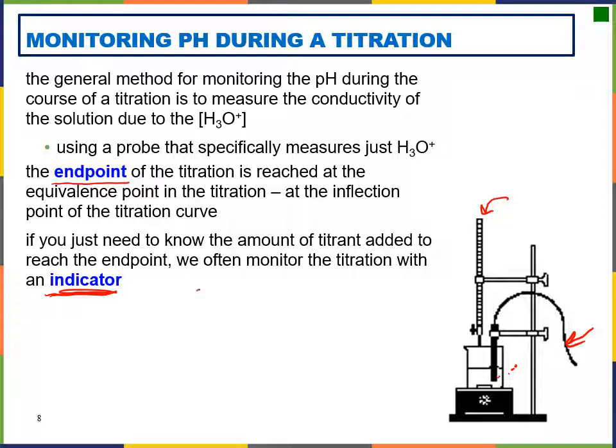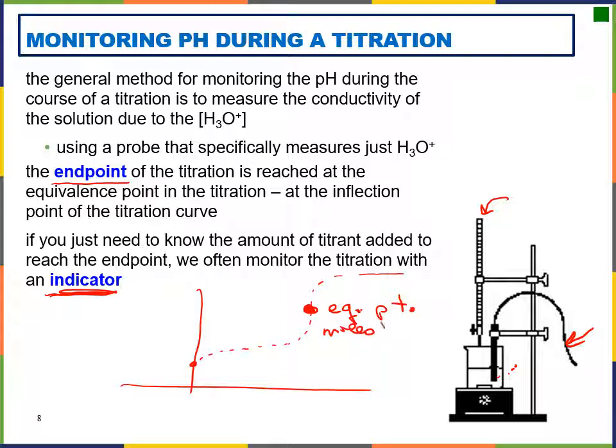And that, if we had a titration curve, so if we start out with weak, goes up into a buffer, and then it goes up very, very strongly, and then levels off. Halfway right up that curve right there is the equivalence point. That is where the moles of the acid are equal to the moles of the base. On this graph, halfway to that point would be pH equals pKa. In the middle here is a buffer, and if we're lucky and our indicator changes color right there, our endpoint would equal our equivalence point.